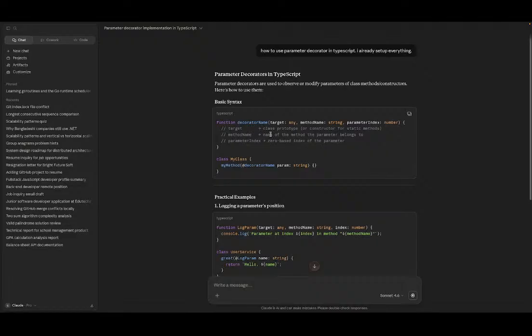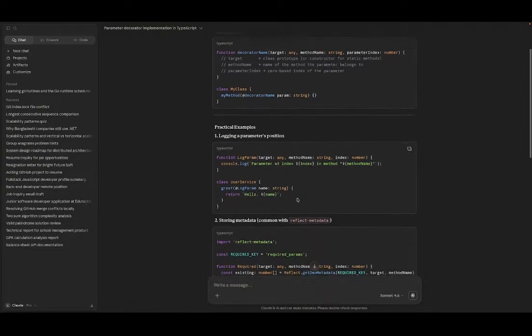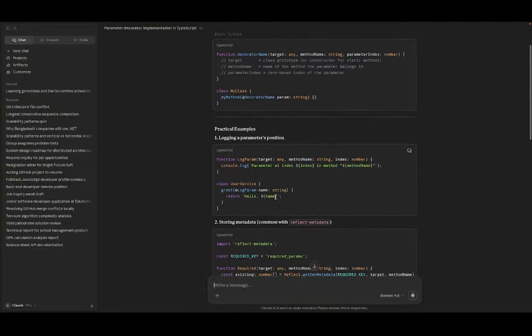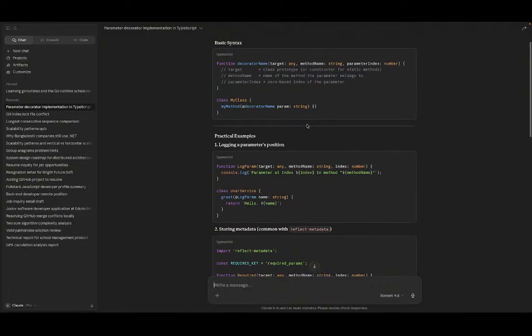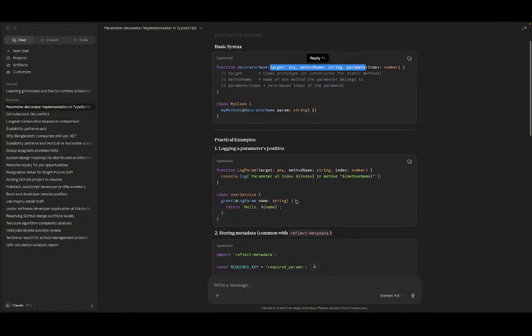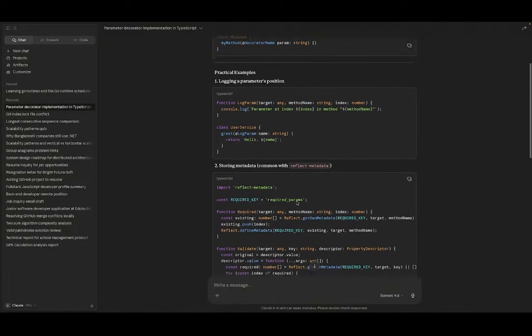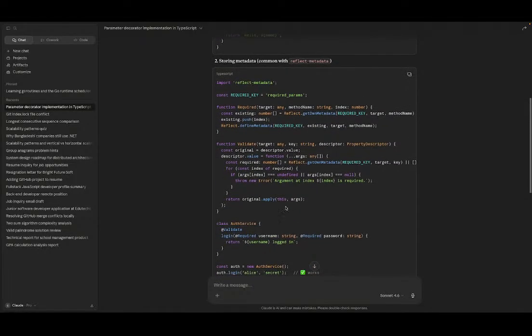Okay, fine. This is the index. So okay, log param. Let me understand what it's doing. Decorator name, decorator log param. Yep, this one. Reflect metadata, validate required, existing.